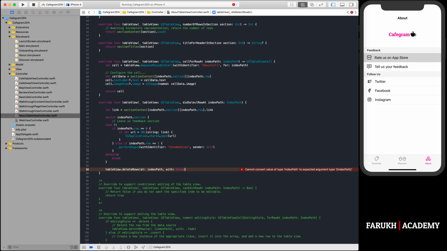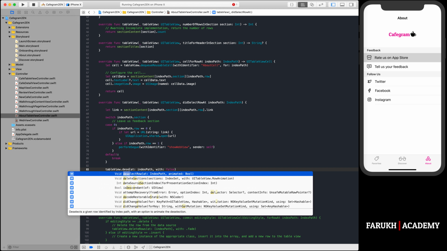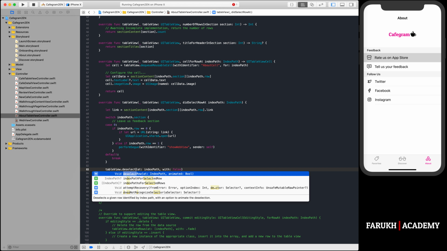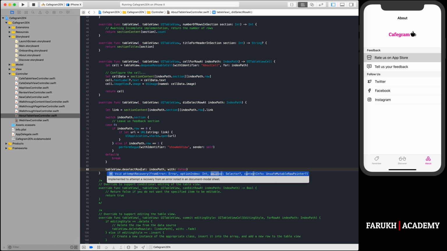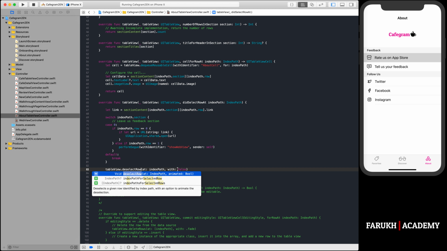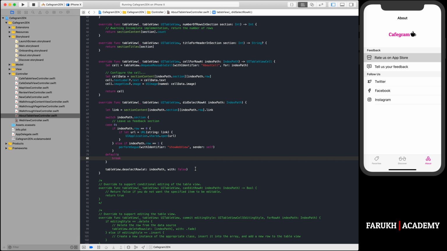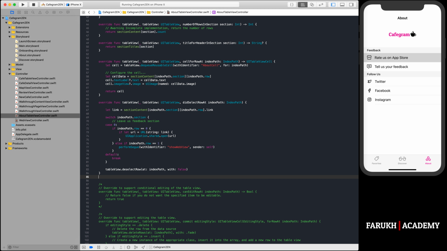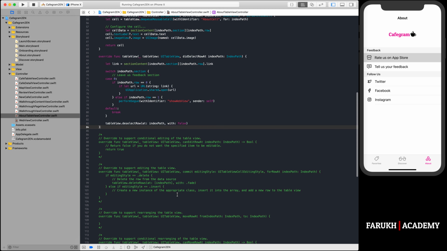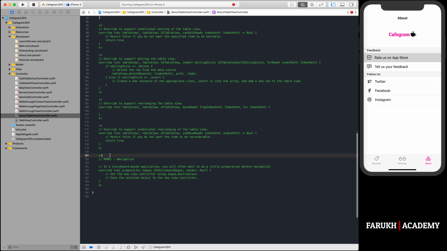Additionally, create the prepare(for:sender:) method. So here maybe we can use this one.